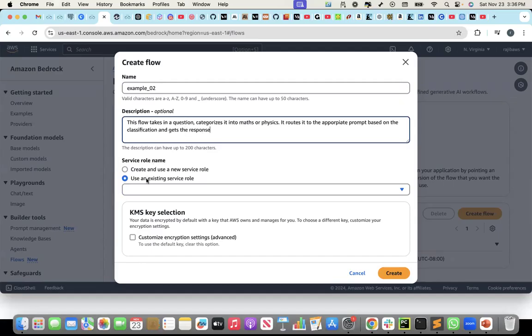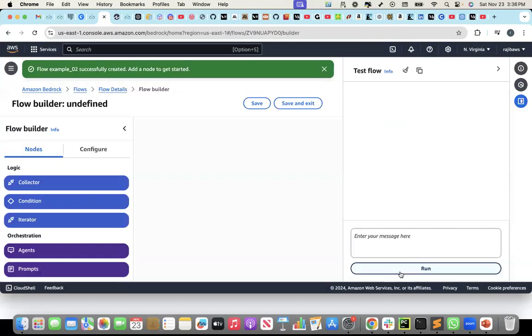For now, I'll create and use a new service role for this, and I'll hit the create button.